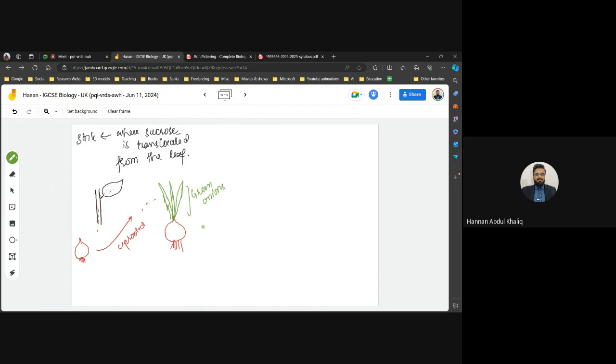Now, in that case, from where did the energy come? The energy came because this was the sink initially, and the leaf was the source. But now, once you have sown the sink into the soil, it has become the source for the formation of these leaves, and leaves are now sink in this case until they are fully developed. Is that clear?